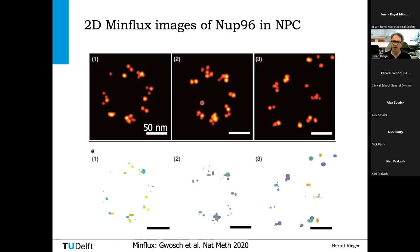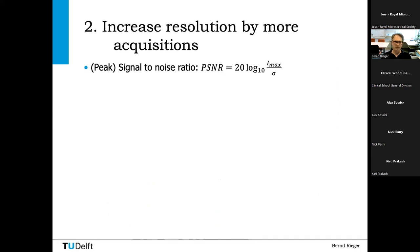Particle averaging is about how we can get rid of this apparent under-labeling. If for some reason you cannot improve labeling biochemically because you've already done your best, what can you do with computational methods? Imagine this labeling density — the missing parts or scattered parts — make the image not as nice as you'd like. What you typically do is acquire more instances of the same data and look at the combined image to increase the useful image content.